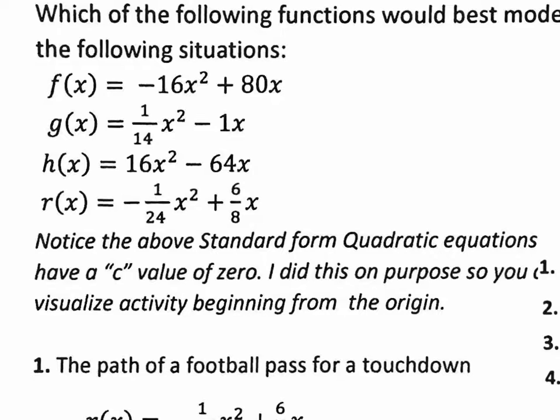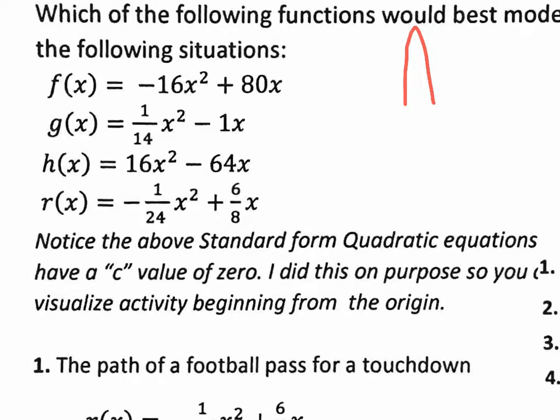All right, guys. Let's first start evaluating the f of x function. Is this going to be a parabola that opens up or opens down? The a value is negative, which means it's opening down. Now, we already know that if the a value is close to 0, it's wide. If it's further away from 0, it's narrow, right? If it's closer to 0, it's a compression. If it's further away from 0, it's a stretch. So we know this parabola, f of x, is opening down and it's pretty narrow. Do you think that's how a quarterback would throw a pass?